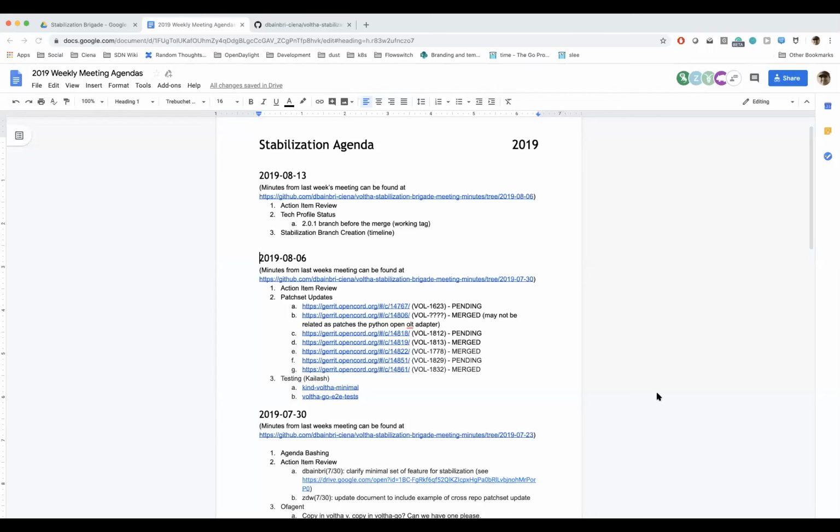Is that considered a new feature, and do we need that in the stabilization branch, or is that something that goes into master? I mean, the patch set that's out there is targeted toward master. As far as I can tell, I'm not as familiar with it, but it changes the alarms and KPI format to be the more general event format. So there was a proto change to go with it, and a number of other things, but it's significant enough to warrant a major release.